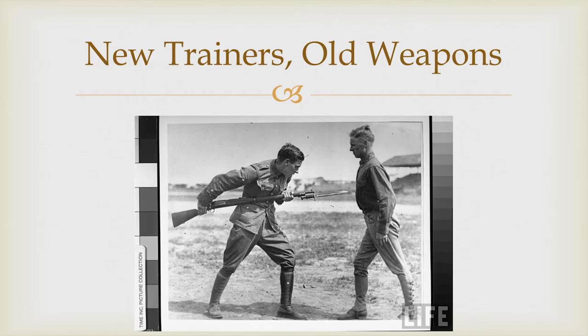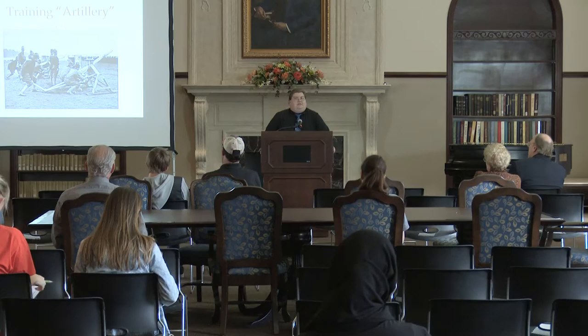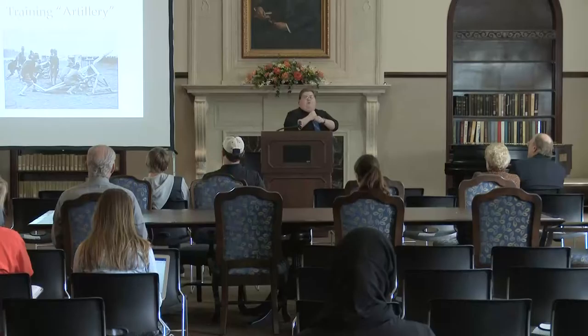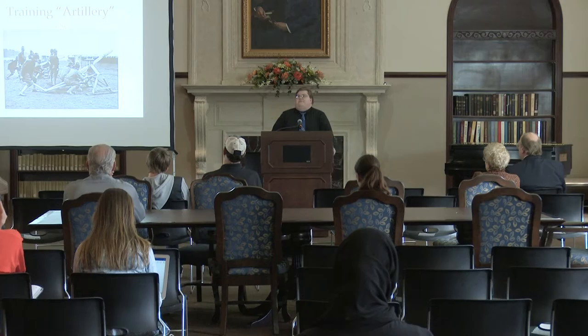Even more telling: there's a picture from Camp Dix of a British soldier training an American soldier in bayonet tactics, but the American is holding a rifle that fought in the Philippines during the Philippine-American War — the 1898 Krag-Jorgensen. This is the type of military we're going to war with. To show exactly how unprepared we are: there's an American training artillery piece from the Indiana Field Artillery where they literally went to a circus to get a couple of big wagon wheels, went to junkyards to find old seats and axles from cars, got lumber to cut up for the gun carriage, and then broke off somebody's porch post to use as a barrel. They tried to make this into whatever type of field artillery piece they could. This is all the U.S. Army can do early on — we simply don't have the industrial base.